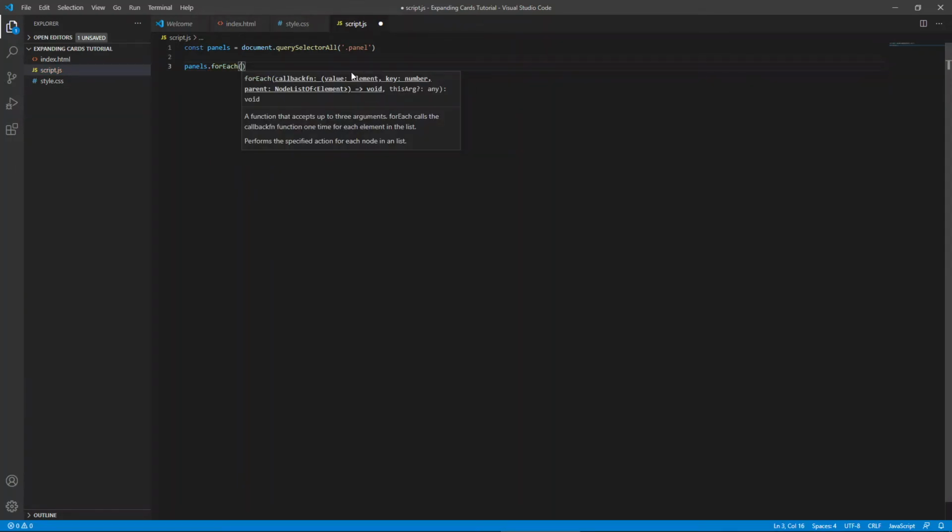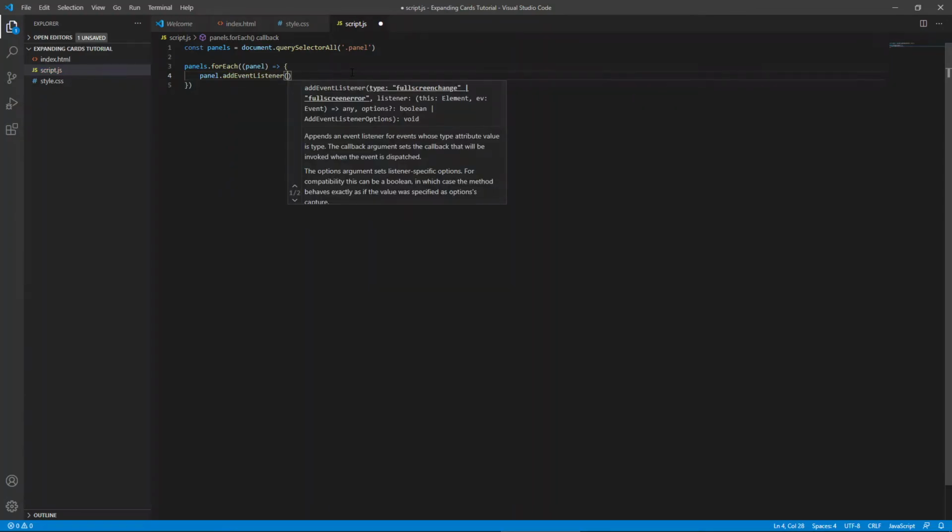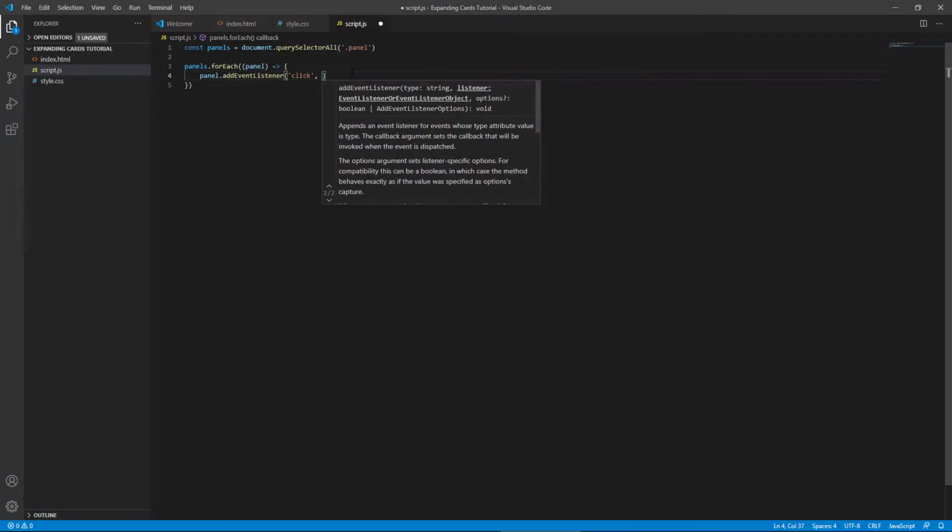And so for each one of those panels, we're going to grab a panel out of there, and we'll use a functional lambda operator to do a quick function right here and say panel.addEventListener. The event listener that we're going to add is going to be a click listener. And when it has the click listener, we're going to do an additional lambda function here.